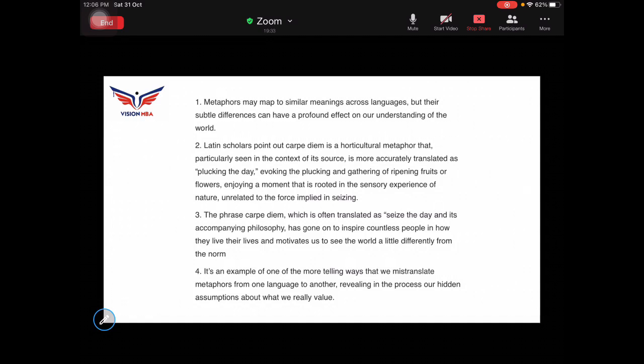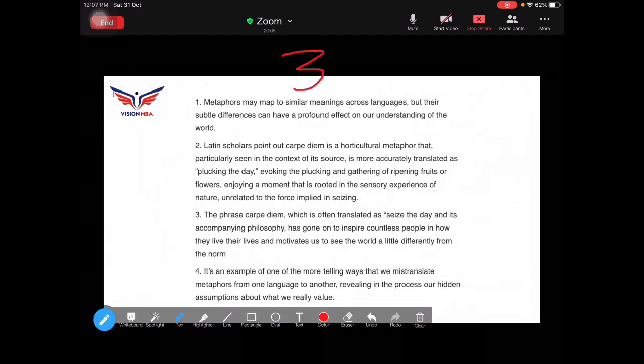So these 4 lines are talking about what? It is talking about the translation or mistranslation of metaphors, kahawat in Hindi, what we call it, from one language to another. So, which sentence? Of course, the fourth sentence is an example of one of the more telling ways. So, is the more telling ways mentioned here? Now, guys, which sentence is the perfect start? If you read these 3 lines, I want you guys to pause this video now and try to find the starting sentence. I hope you have done that. The starting sentence is third. Yes, the starting sentence is third. Third is my first sentence. If third is my first sentence, which sentence is going to be the second one?